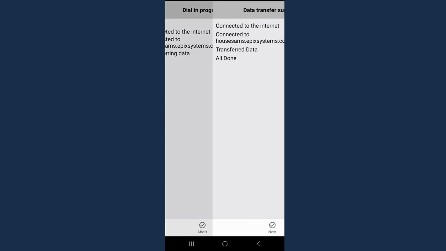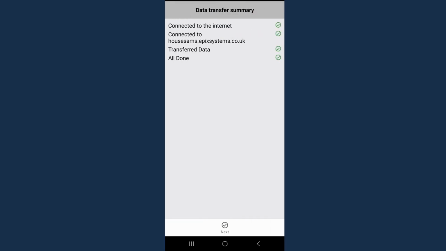This is the dial screen. It appears a few times throughout the app, and this is the screen that shows whether or not the data from your device has been successfully passed to the back office system. On this screen, we want to see these 4 ticks here. If you don't see the ticks, it means the dial has failed, which is most often due to a weak internet connection. The app will still work while offline, but it won't be able to update the back office until your connection improves. Once you've dialed successfully, you can press Next.